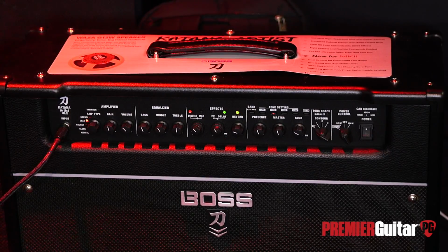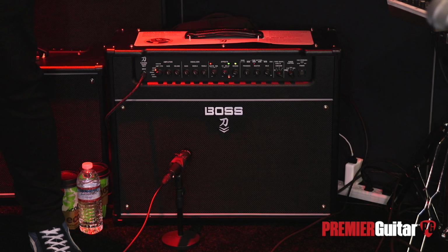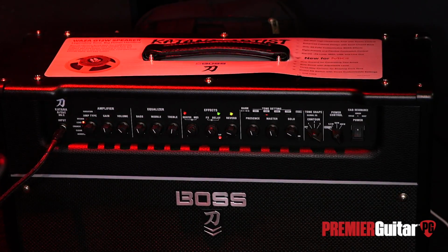Most of you out there would have been familiar with Katana. Obviously, it's been out in the market for 3 years. It's been incredibly popular, and the Class AB power amp, compared to something that's Class D, gives it the real feel and response that you want. Last year we released the MkII version, which gave a lot of upgrades, more sounds, more effects, but still was very, very plug and play.